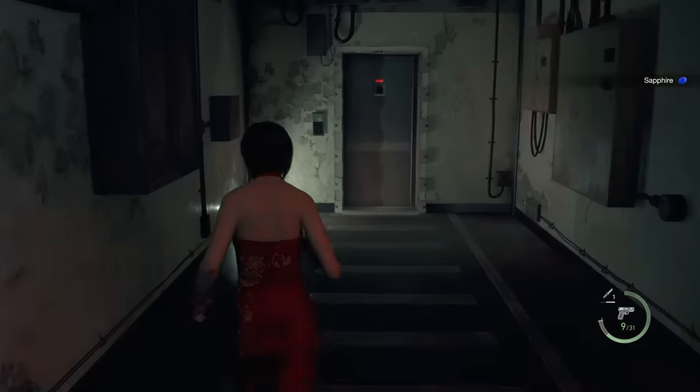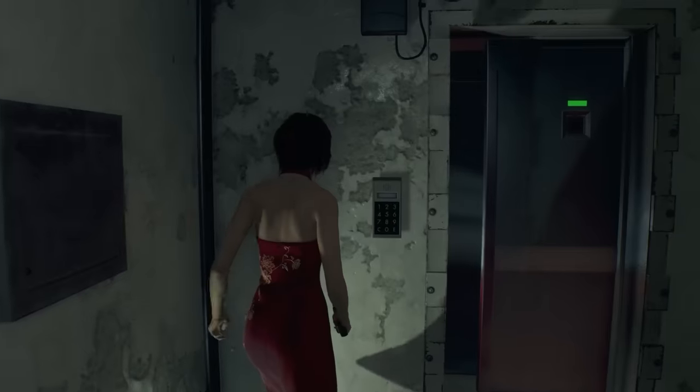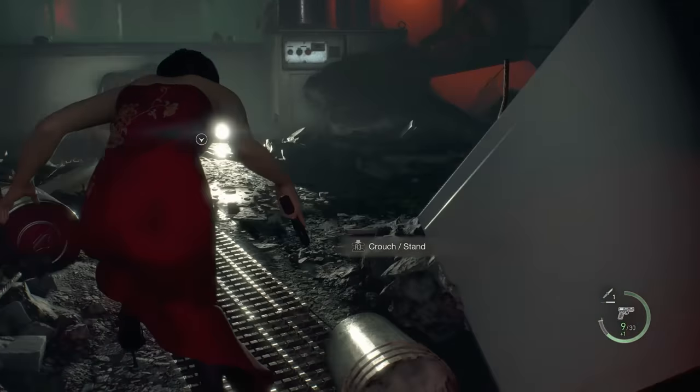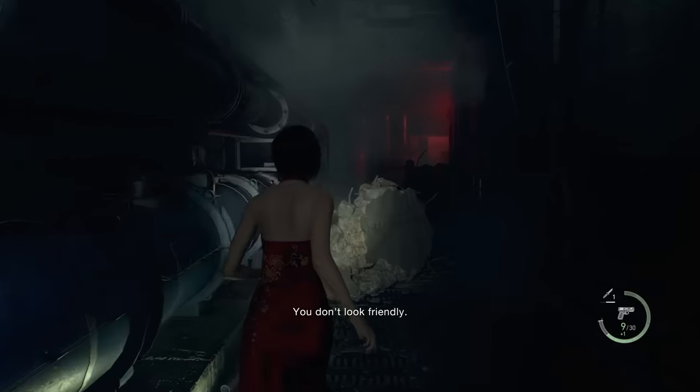Anyway, we're gonna get the sapphire from the ceiling, and the code is 116, and then hit E, okay? The letter E on that keypad. Then we're gonna crouch, kick the bucket, and then jump down. There's nothing there, don't care, by the way. Don't run towards the monster immediately, 180 degree turn.